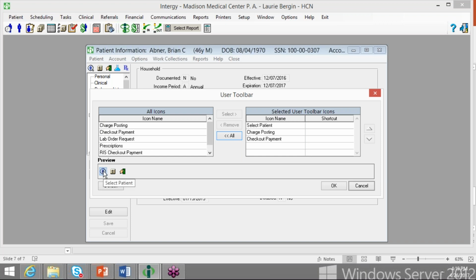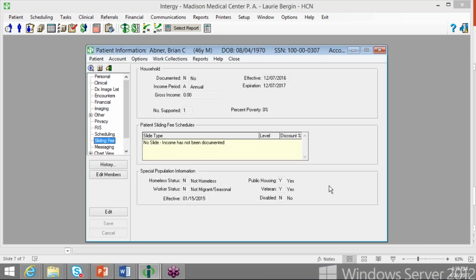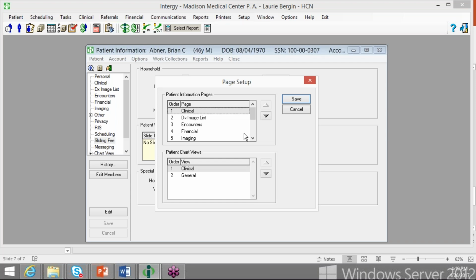This is the only one you cannot remove. There's not many here to actually select from. It's a very minimal list as far as the toolbar. But if you notice here, I just have the things that I do. But on the page order, I often change this because I find that if people follow, I call it follow the yellow brick road. If they do that every time that the patient comes in, then they're not assuming anything.